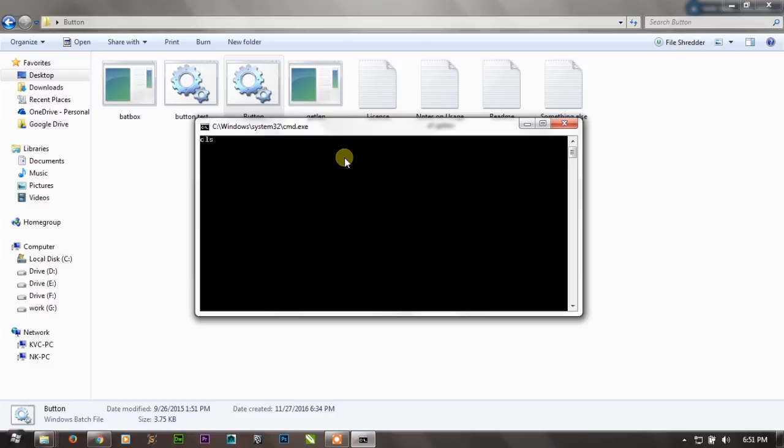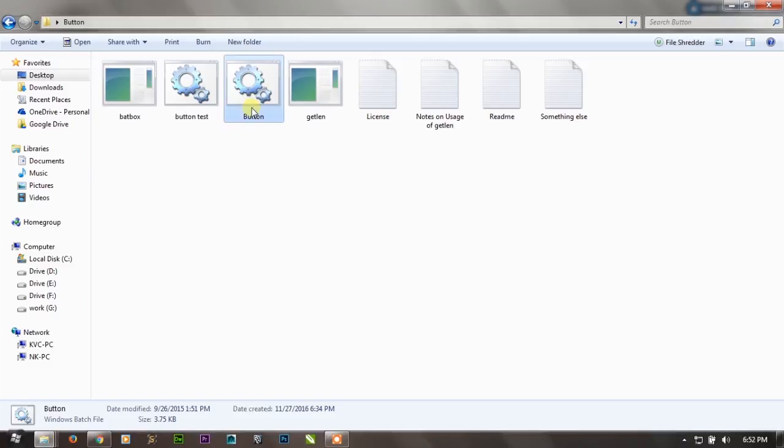Let me clear the screen, and now what we will do is we'll execute the code with Batbox. So press enter, and as you have seen, a small button has been placed at the origin 5,5, that is here, and the button is still not clickable. It is just a layout for the button. So what Batbox function will do, Batbox function will only print a layout for the button. You can generate as many button codes as you can with the Batbox button plugin function, and those all can be executable at once by Batbox.